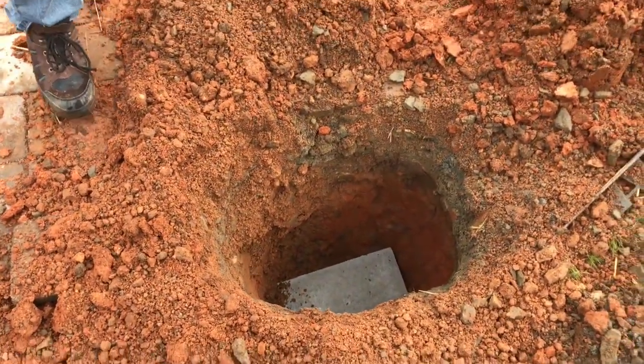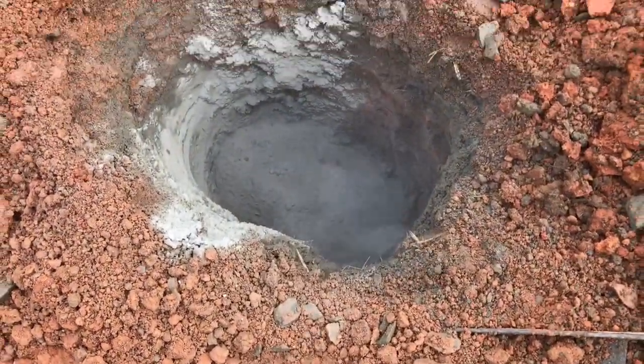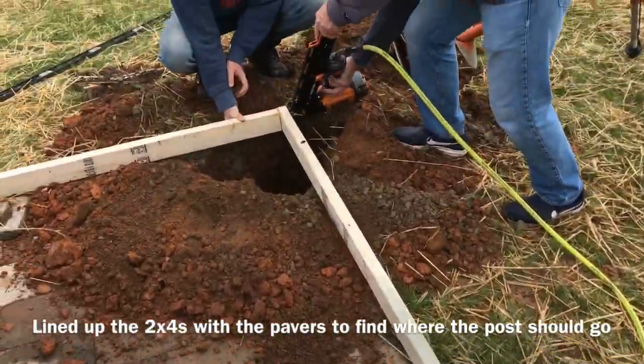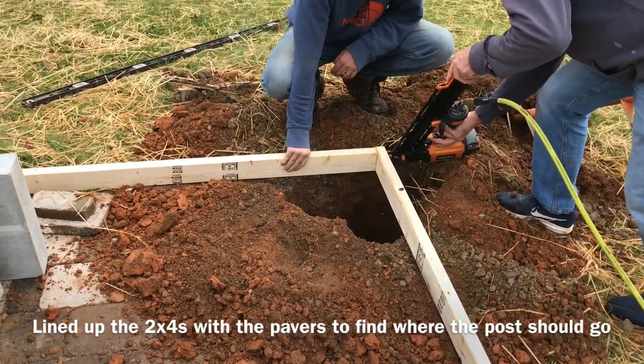All right. Block in hole. Yep. Option two, dump bag of concrete in the hole. All right, we're gonna find our corner by lining some 2x4s up. Nail them together.